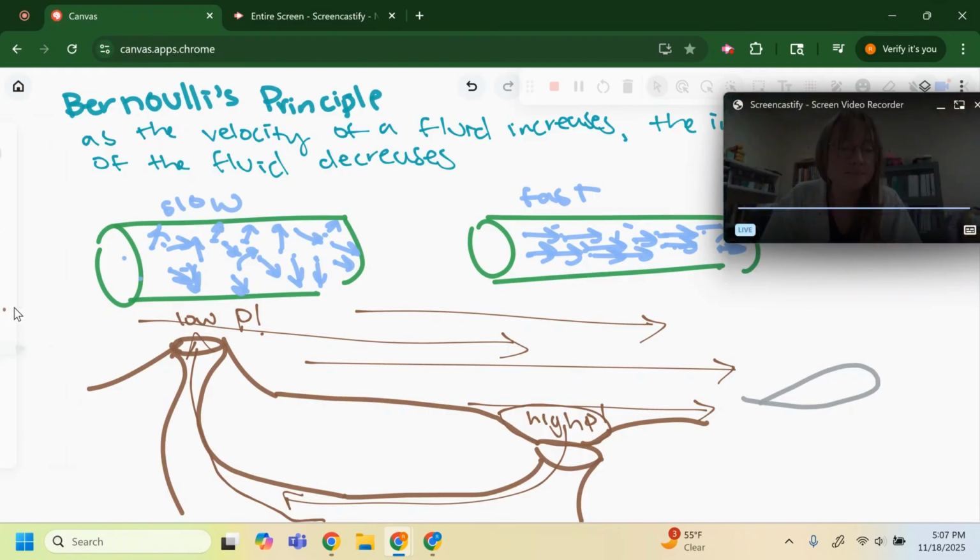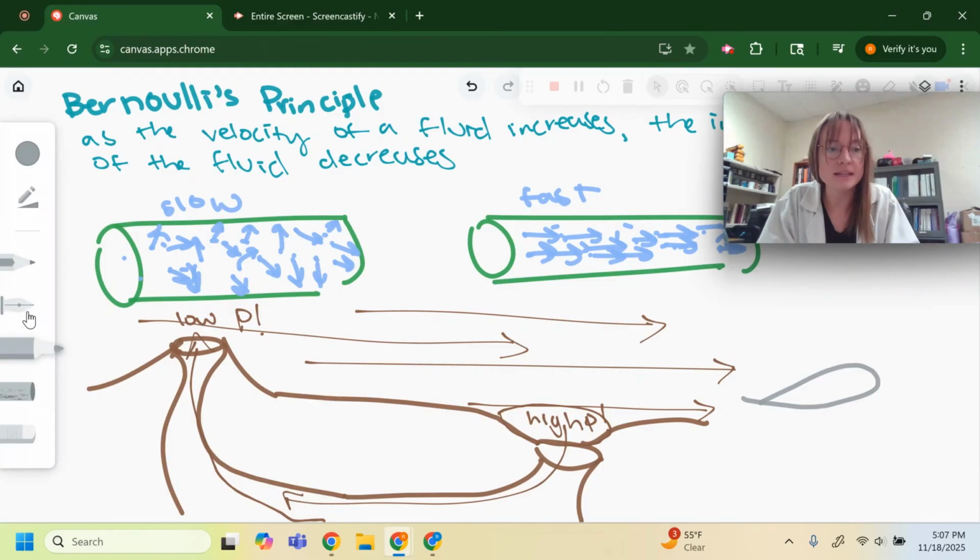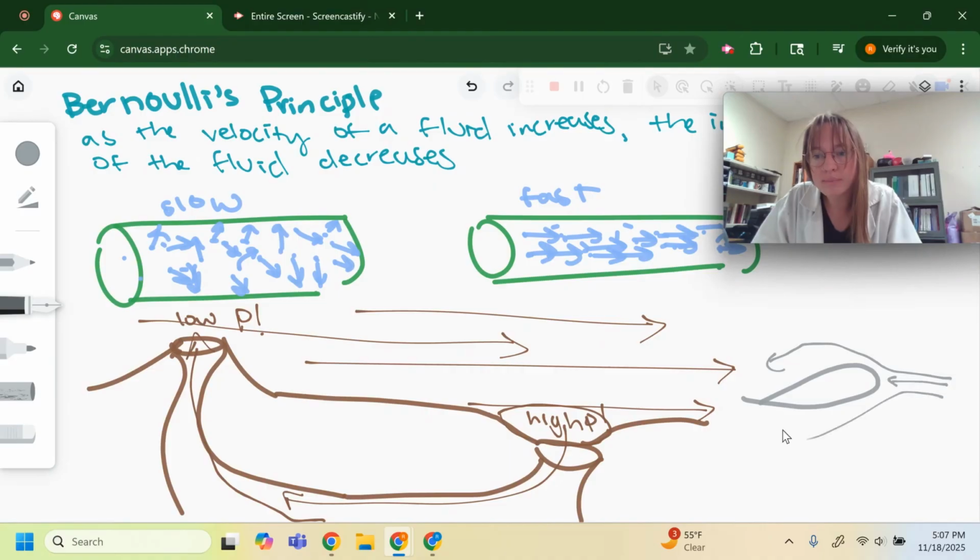So, here's what happens. The shape of the airplane wing forces the air that's incoming, as it's making its way through the air, to choose to either go over the top like this or to go over the bottom like this. Now the shape of the wing makes it so that the air that flows over the top like this ends up being very, I am not drawing this well. Your textbook has a much better picture. But it ends up being very fast moving air.